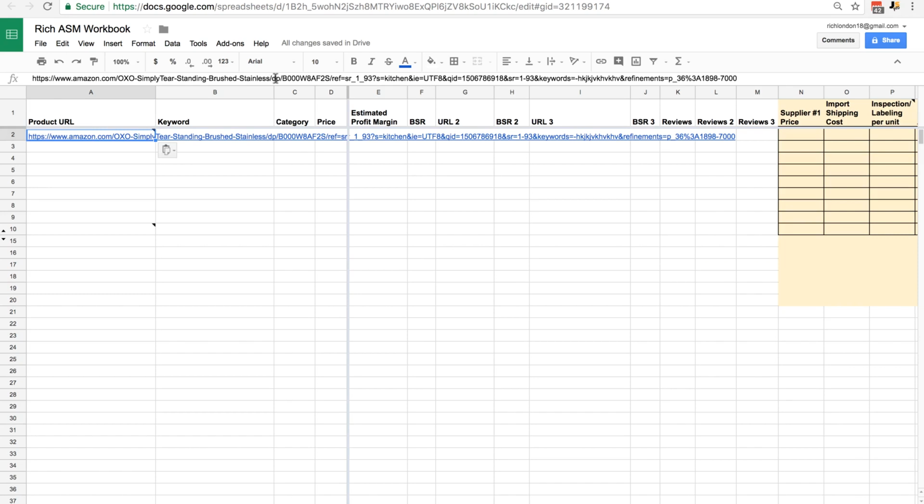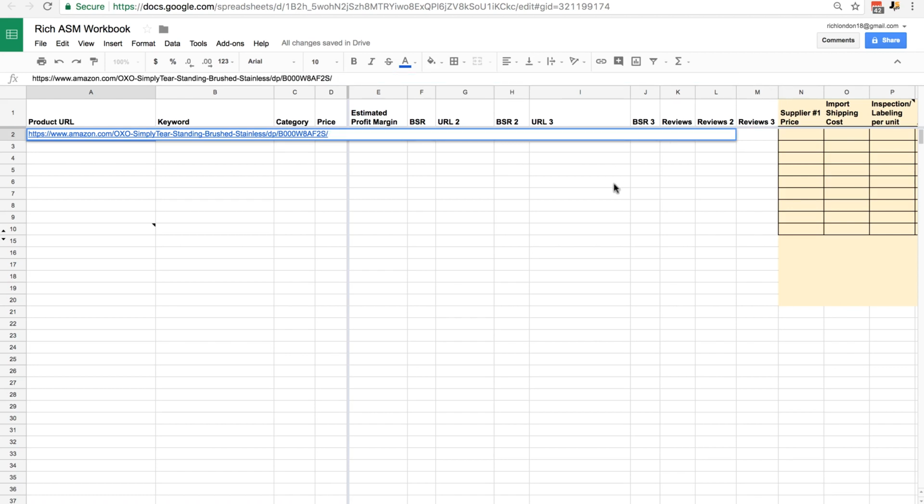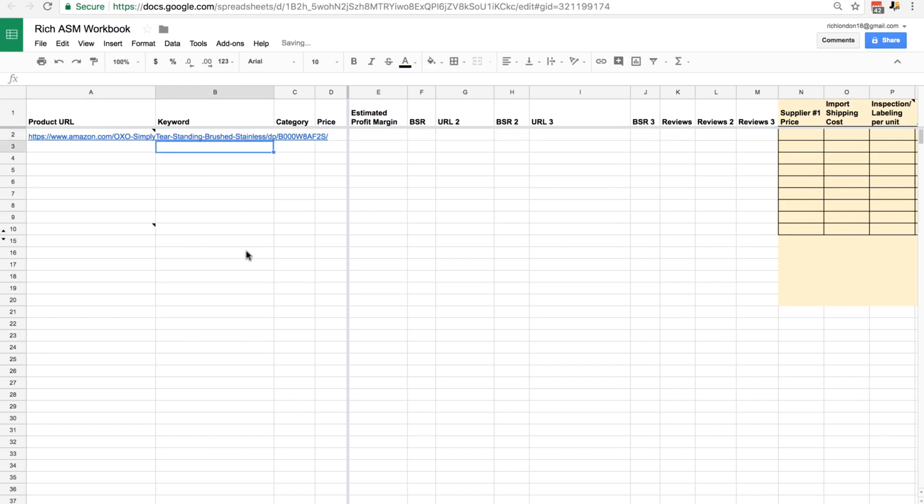We don't need the entire URL. We basically only need up to the end of the ASIN number, which is this number right here. The easiest way to find where to go to is you want to remove everything after the slash after the ASIN number. And that always starts with REF. So from REF, we're going to drag it all the way across and delete it. It just makes the URL smaller and easier to deal with. Now, we're not going to put the keyword in yet. That's something we're going to do in the next lesson.